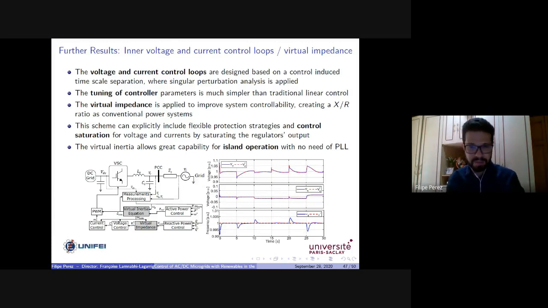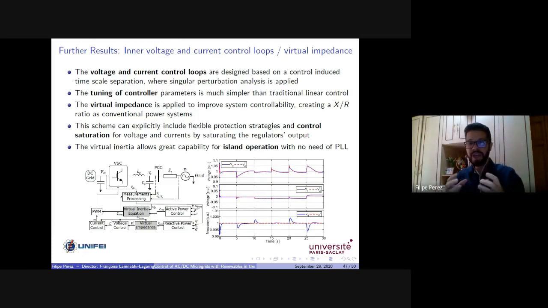So let me explain better. I have a reduced X/R parameter. When I provide, for example, the droop control, I cannot have a large region where I can control the reactive power and the active power. Because when I have a low relation of X and R, I cannot split the terms: frequency to control active power and voltage to control reactive power, which means that the active power injection will also influence the voltage amplitude. And the reactive power variation will also influence the frequency.